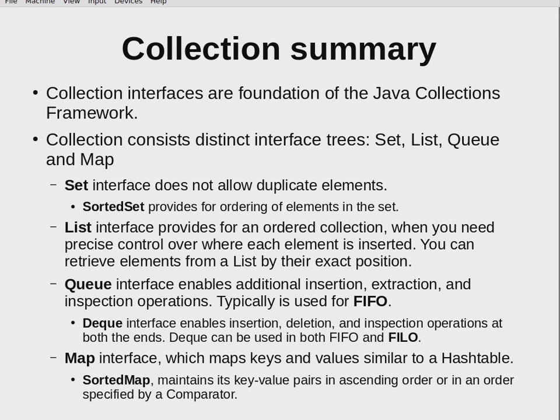And then you should know, for example, that all collections are iterable. You can use an iterator to go through them. And you can sort them by declaring either native order, implementing the comparable interface, or any other order, implementing the comparator interface. And then map is a collection to store keys and values.